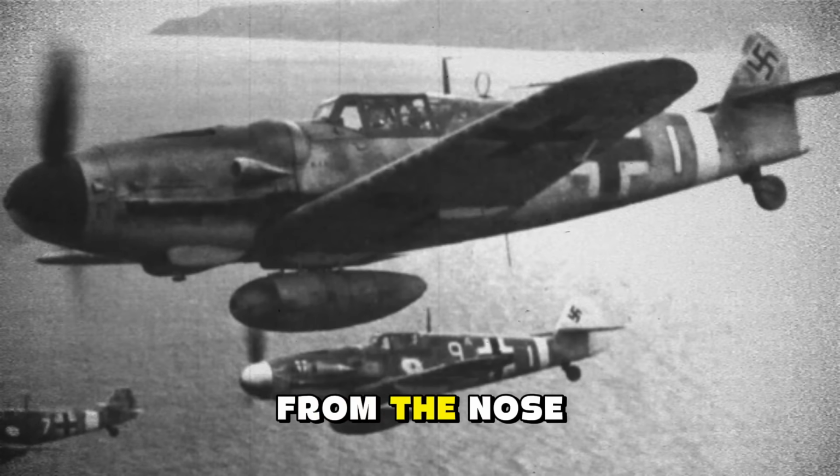They needed only a 1 or 2 second burst, a mere 30 to 40 rounds, to inflict critical, mission-ending damage that often guaranteed structural failure or immediate ignition. This short, decisive burst critically minimized their exposure time to the concentrated defensive fire of the bomber formation. This was the key to the new hit-and-run tactics rapidly adopted across the enemy fighter wings.